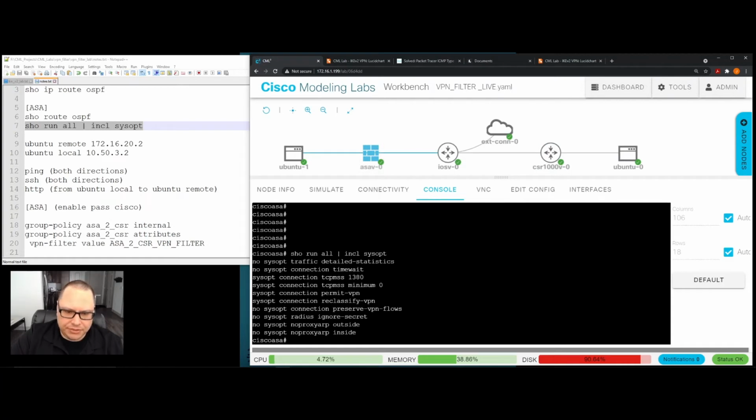It's because of this sysopt connection permit-vpn. So I did show run all, pipe include sysopt, and this specific one, sysopt connection permit-vpn, is basically saying, hey, I know the outside interface has an implicit deny rule, and for good reason because it's a firewall.